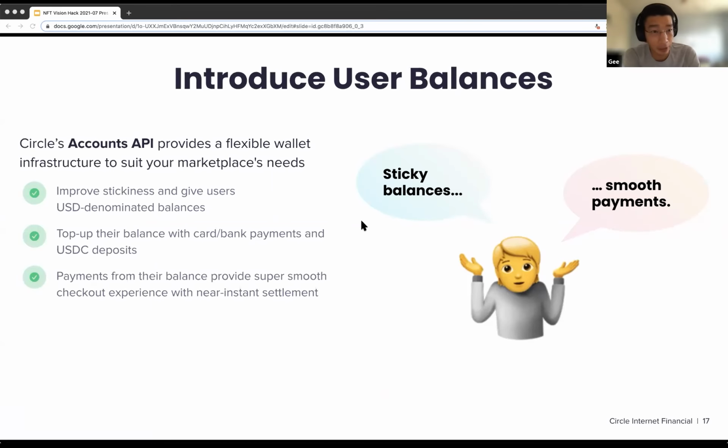The next level of integration you could choose to pursue is introducing user balances. So we talked about this earlier. Under our accounts API, we have the concept of wallets. As a customer of our API, you naturally have a default wallet. We call it your master wallet. When you take credit card payments, that's where the funds settle. At the same time, you can create wallets for any purpose that suits your business needs. You could create one or five for your company's purposes. You might ultimately create one for each of your end users.